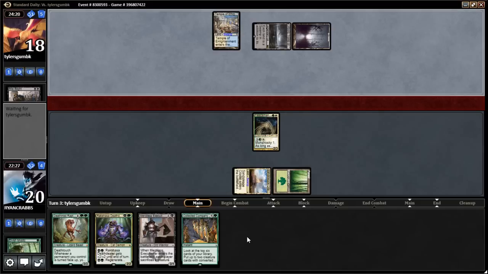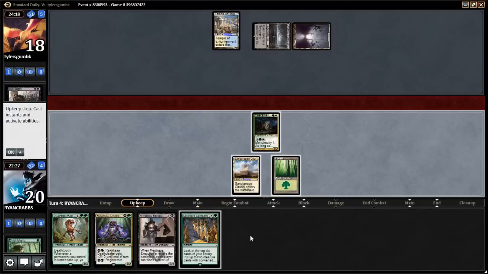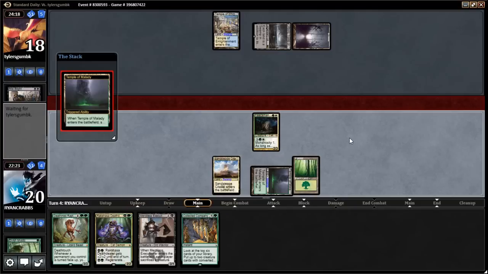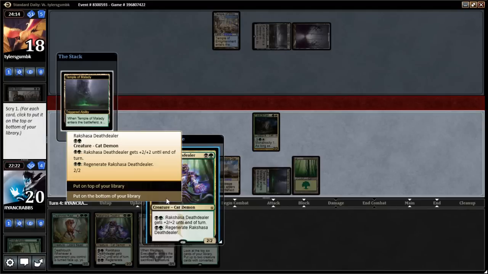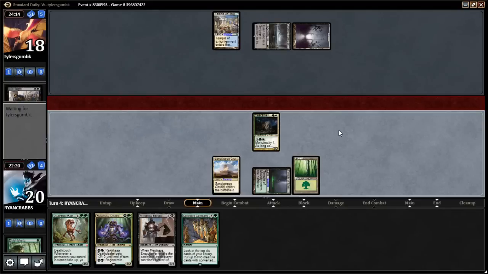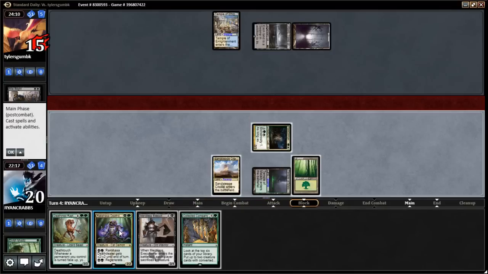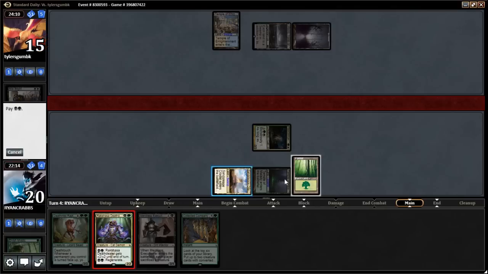So here's an Urborg and then a Bob Light. Okay. We drew a land. Didn't need it. Didn't need that elf. I'll put this on the bottom. I really want to hit our 4th land. So he still doesn't have double blue. So we'll just do this. Play our Death Dealer and say go.